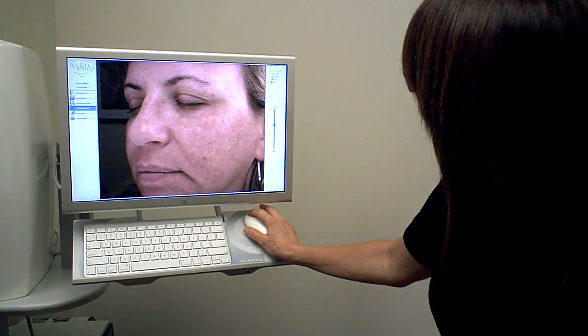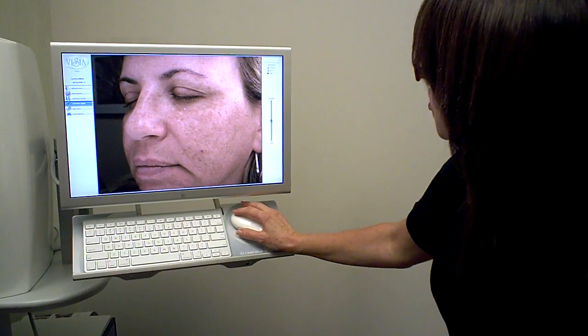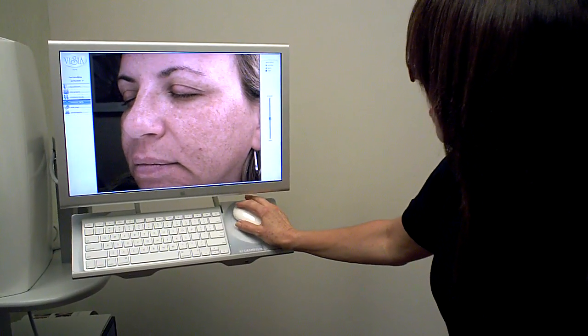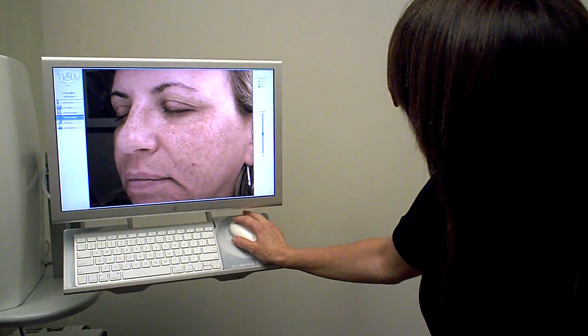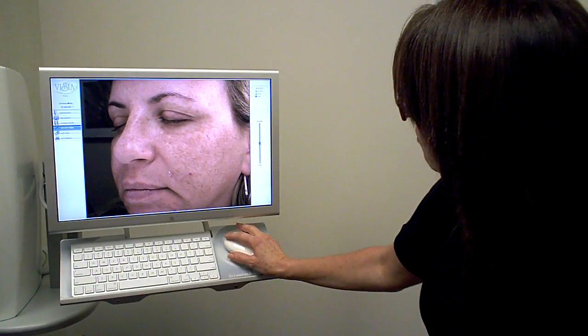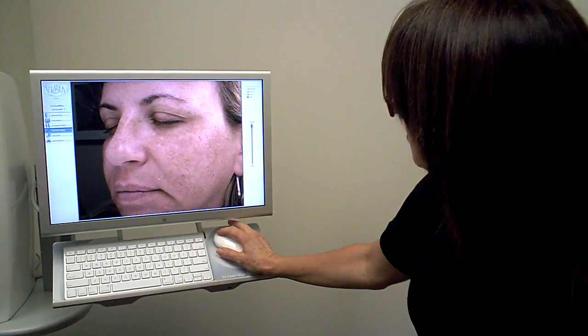You can see the lines around the eyes. I can talk to her about Botox. We could do a Pearl treatment around her eyes — it's a laser treatment. We could do Fraxel around her eyes, full face. And again, filler in this area would help to reduce what she has there. That's the younger version.